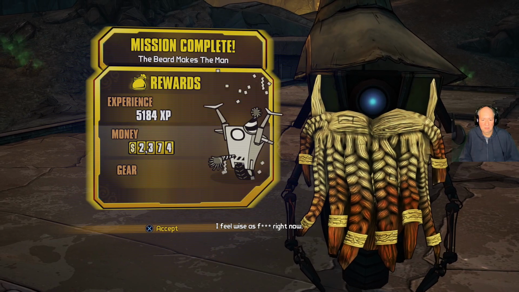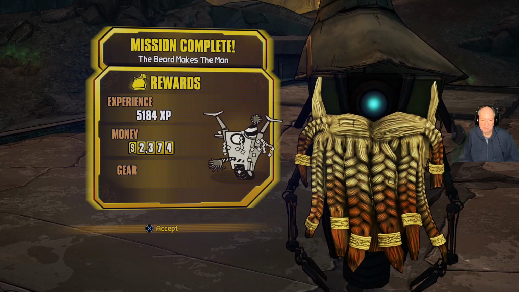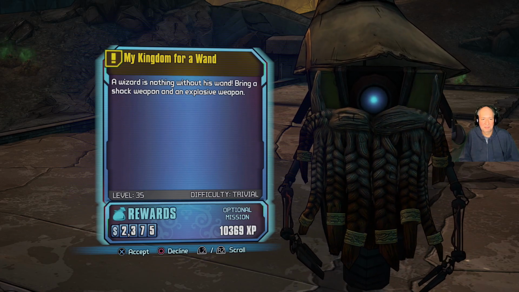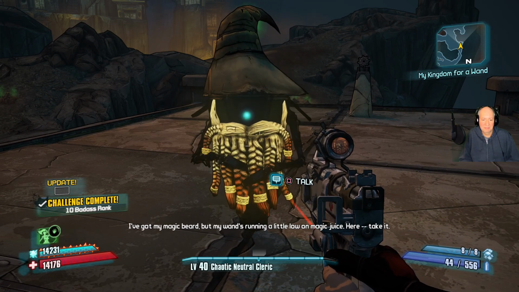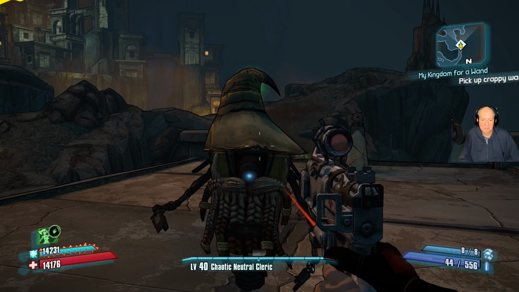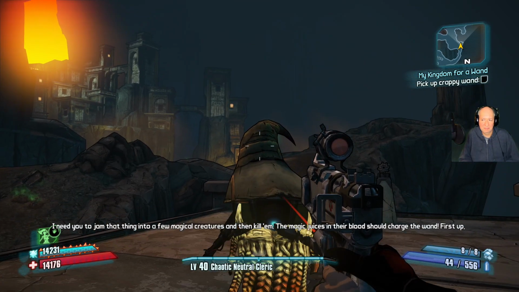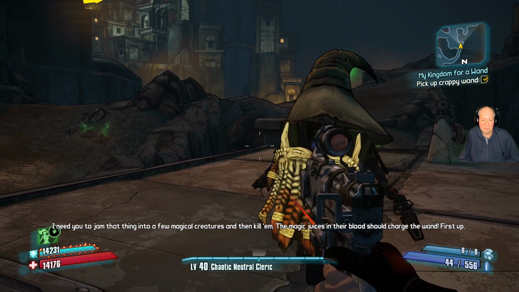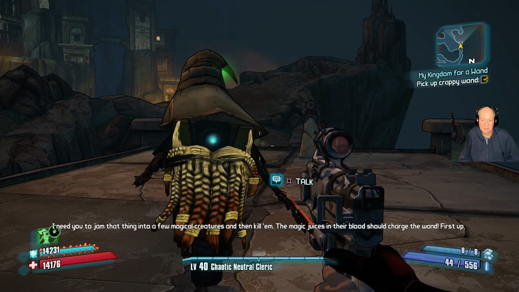I feel wise as right now. Good for you, Claptrap. I've got my magic beard, but my wand's running a little low on magic juice. Here, take it. I need you to jam that thing into a few magical creatures and then kill them. The magic juices in their blood should charge the wand.